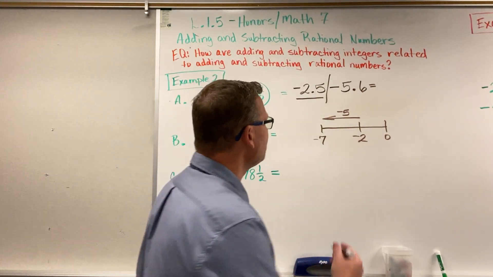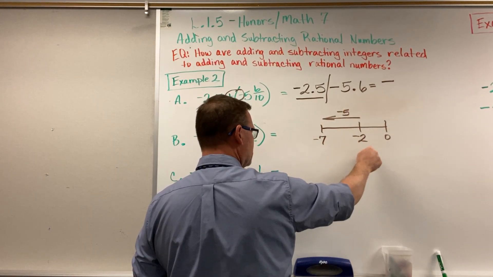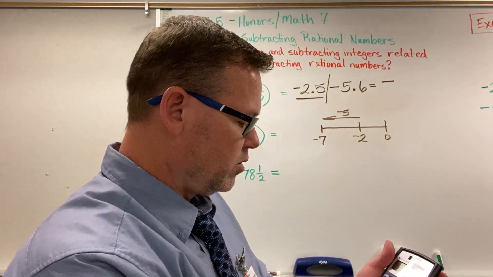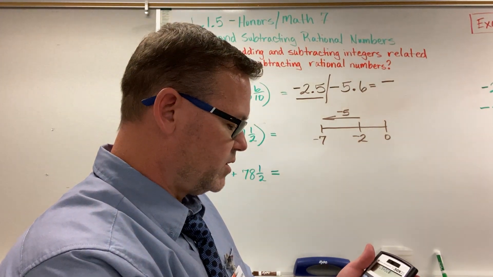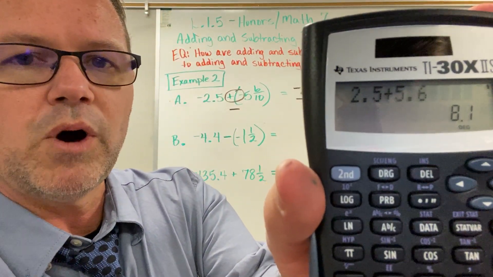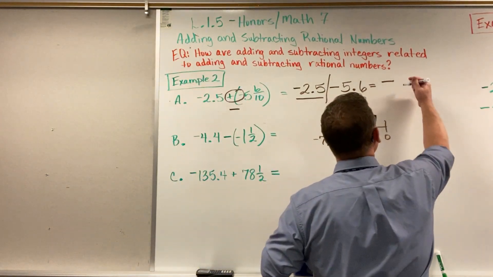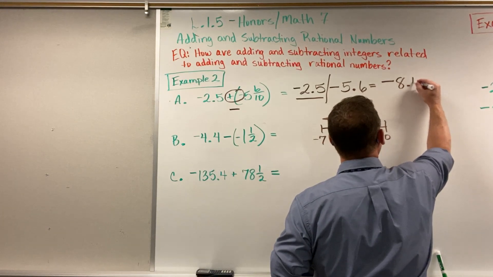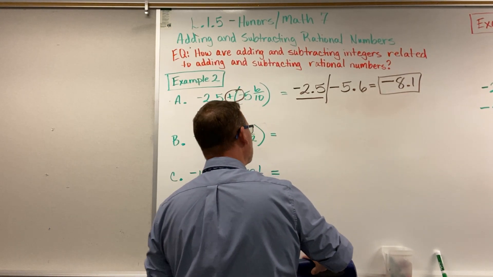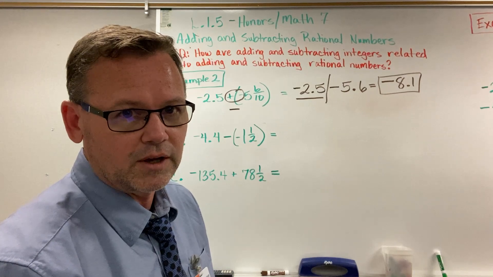So you should know this: first of all, the outcome is negative. Second of all, you're going to be adding these two numbers based on our visualization. When I do this in the calculator, I go 2 and 5 tenths plus 5 and 6 tenths equals, and I get 8.1 — 8 and 1 tenth. But we already determined it's going to be a negative number, so we have to remember that: it's a negative 8 and 1 tenth. There were a lot of different strategies we used. You need to make sure that you get these down by practicing these problems within the Excel and on the worksheet I give you.